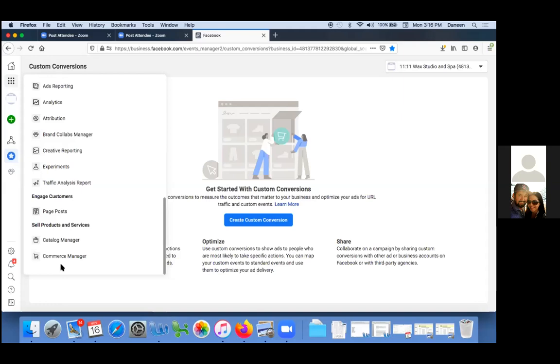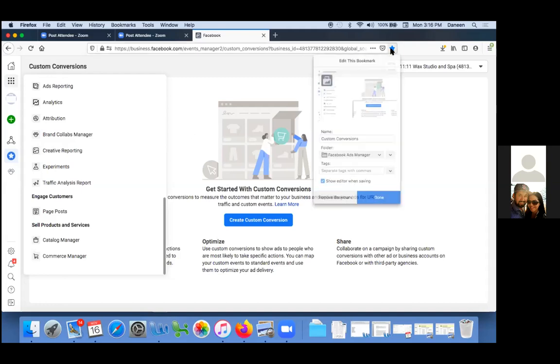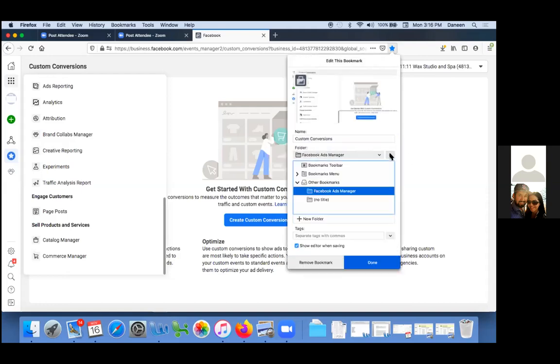I'll help you with that part in the future for sure. But is there a way we can get back to our folder? How do we check what's in that Ads Manager folder? Click on that drop-down to the very right. Yeah, right there. What is that? Can we open it from there?